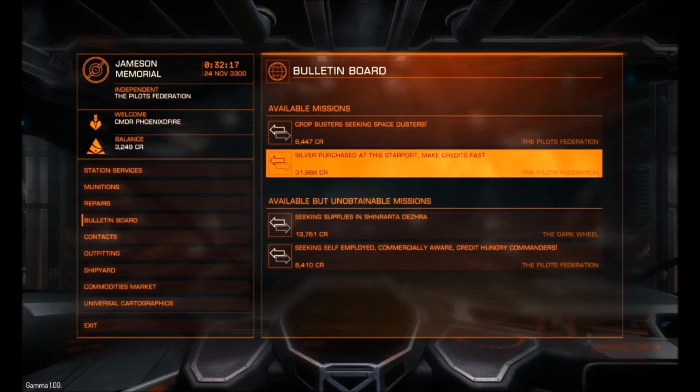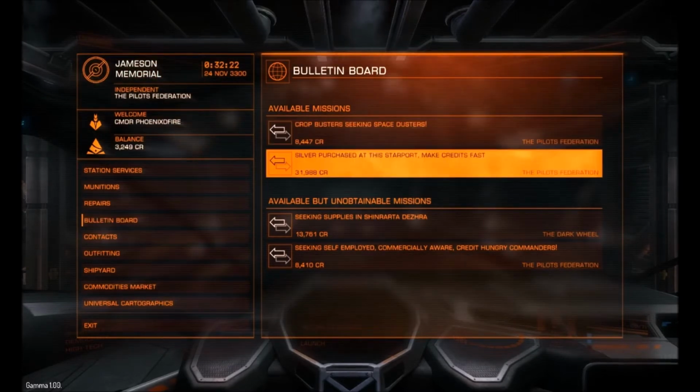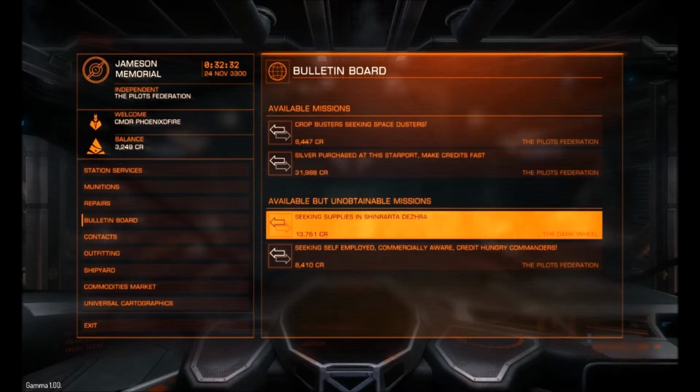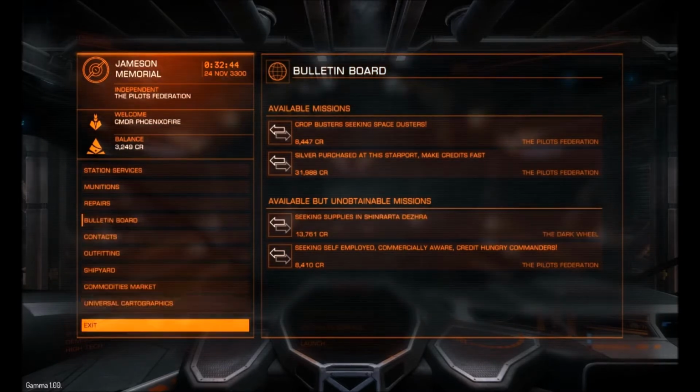But you'll also notice the organizations. Here we have the Pilots Federation. That's who every player character or player belongs to. But you've also got this, the Dark Wheel. Now the Dark Wheel was an organization, a shadowy organization, in the original book that came with the original game. It seems they've gone public, if you like. Now that's something interesting.